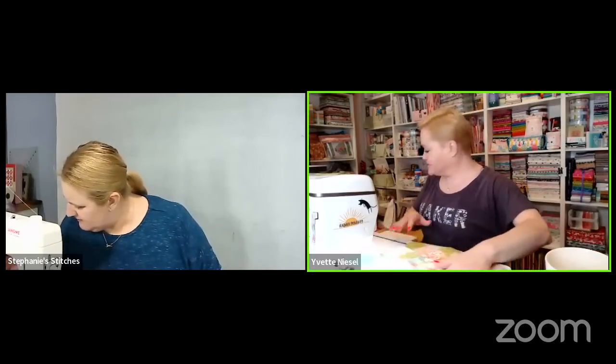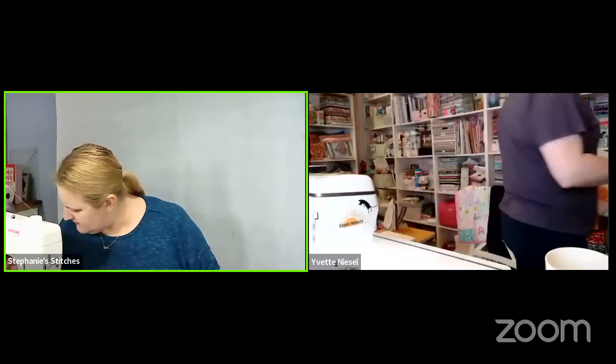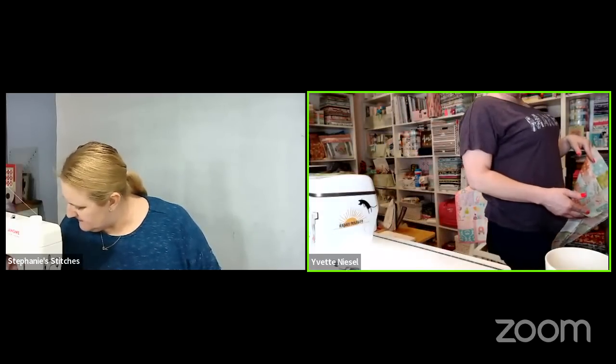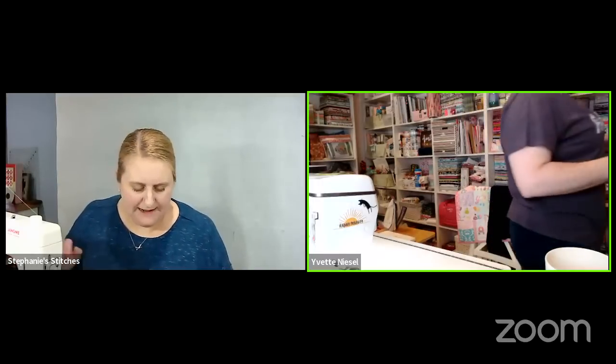I'm not really sure. Okay, let me real quick pick a fat quarter. I'll do this one, and this is going to be the lining and the little tabs, so kind of color coordinate.